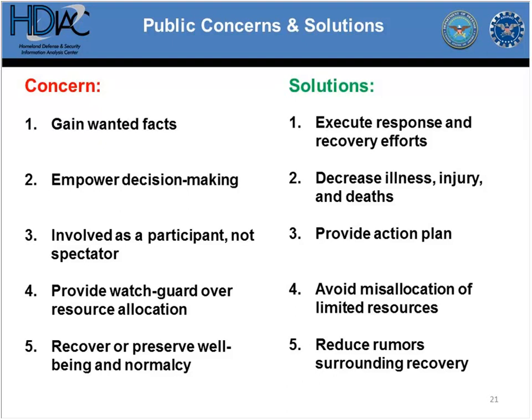So in our communication, we can help provide them with an action plan, things that they can do or should do or must do in order to protect themselves. They are going to be watching us to ensure that resources are allocated appropriately. So one of our goals will be to avoid misallocation of limited resources, especially in a natural or even a man-made disaster, so that we get those resources out into that community in a timely and efficient manner. And their concern is recovering and getting to a sense of well-being or normalcy.